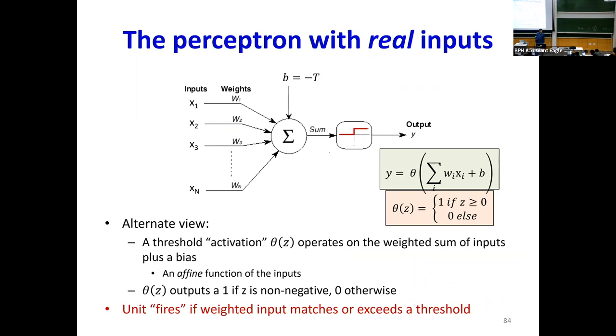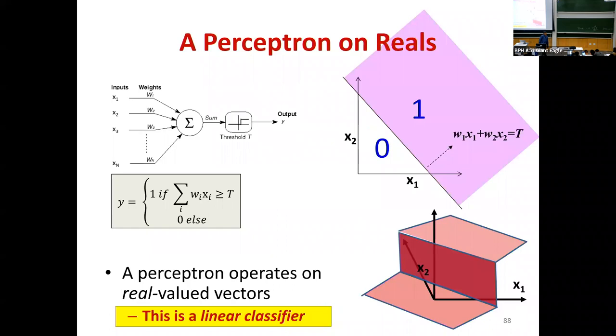So now, once you know how this works, you can see what the function looks like. This perceptron basically outputs a one when the weighted sum of the inputs and the bias exceeds a threshold, and a zero otherwise. So there's this boundary where the weighted sum of the inputs exactly matches the threshold. On one side of the boundary, the output is one. On the other side of the boundary, the output is a zero. If I had a two-dimensional input and plotted this function, that's going to be a Heaviside step function. There's a linear boundary. On one side of the boundary, the output is zero. On the other side, the output is one.